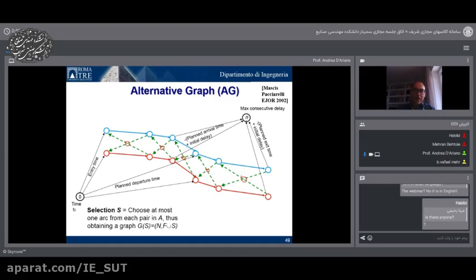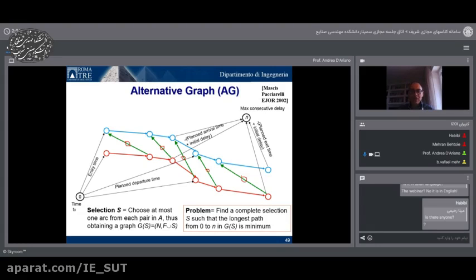So the result is that we need to select for each alternative pair one arc. And if the selection does not contain any positive length cycle, then it is a feasible selection. That means it is a feasible simulation of the traffic flow in the network. This is a feasible traffic flow simulation because there are no positive length cycles in the graph. In this case, the red train goes first in each resource. It's the opposite solution compared to the previous solution I showed you.